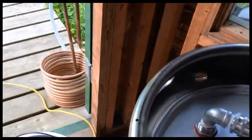Now, I'm not going to film this because I need 2 hands to do it, so bear with me for just 1 second. Lid goes back on. I'm going to take that hose, come from there to the pump, and we'll go from there. See you guys in just 1 second.